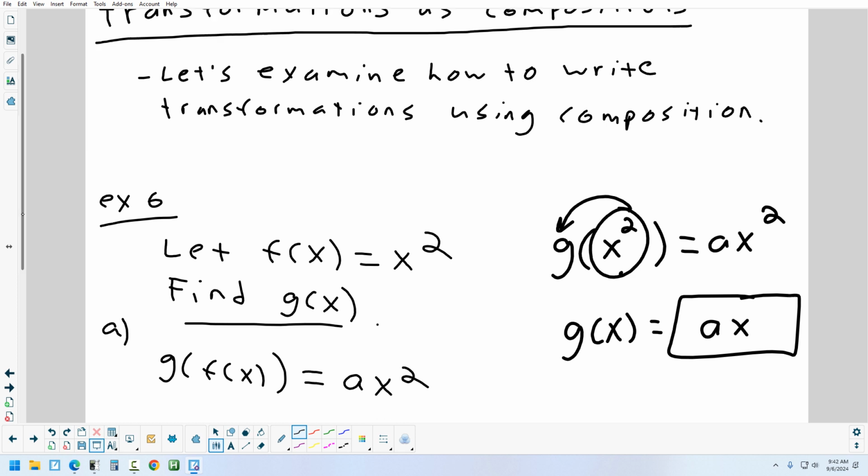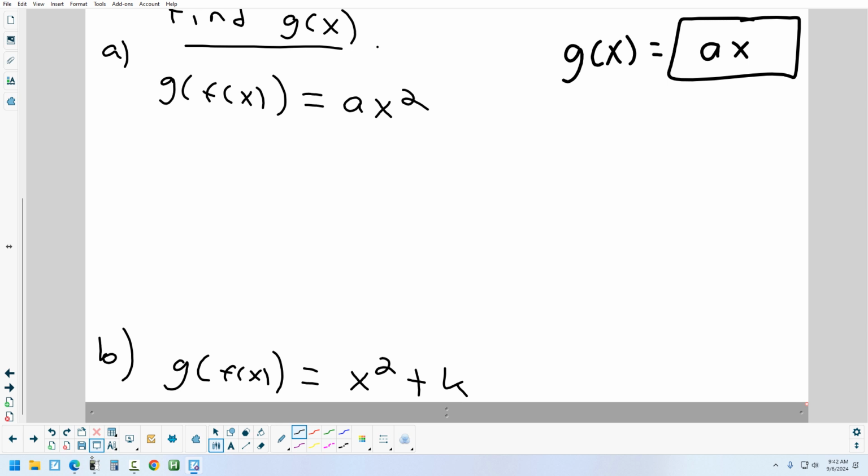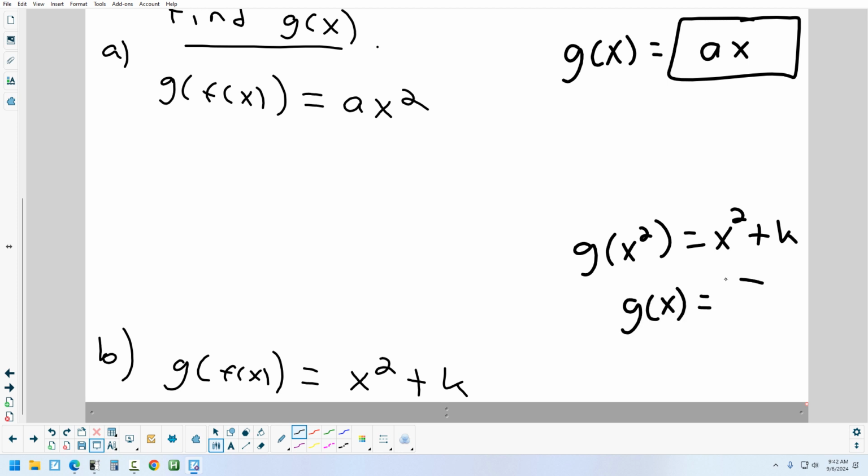I think I got one more of those. Let's try this one. All right, so again, f of x is still the same thing it was up above. Now I'm looking for you to figure out what g of x is. What could you put inside that box so that if you replace the letter x in this box with x squared, you end up with x squared plus k? Yep. X plus k. So now if you took that and filled it in for the letter in function g, you'd replace x with x squared, and you get exactly what they wanted you to get.